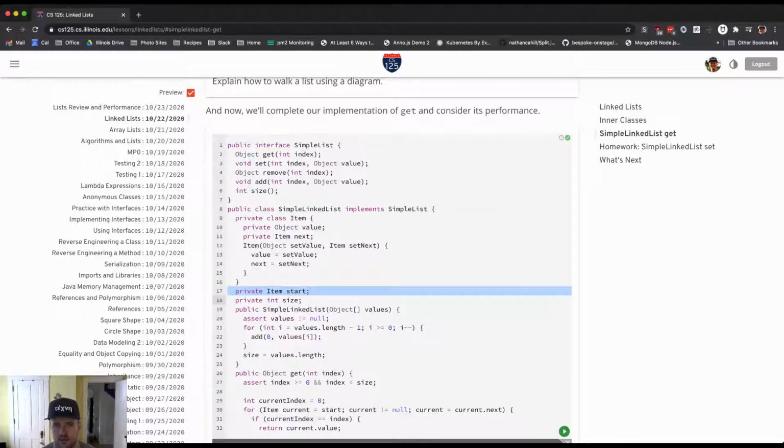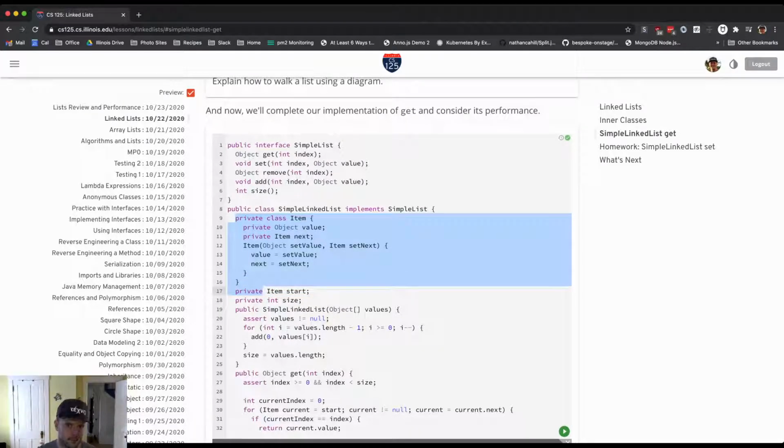In the past, we built a list by using this one thing, just an array. Now what we're doing is we're actually building our data structure out of these smaller item pieces and connecting them together properly. Tomorrow we're going to look at either add or remove. I haven't decided which yet. Those are really interesting, right? Because then I've actually got to do some really fun manipulation within the list itself. I find the right spot and then I have to move some references around in order to get the item into the right place. So that's pretty cool.